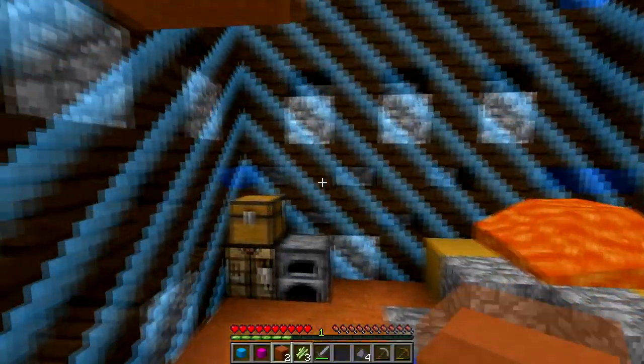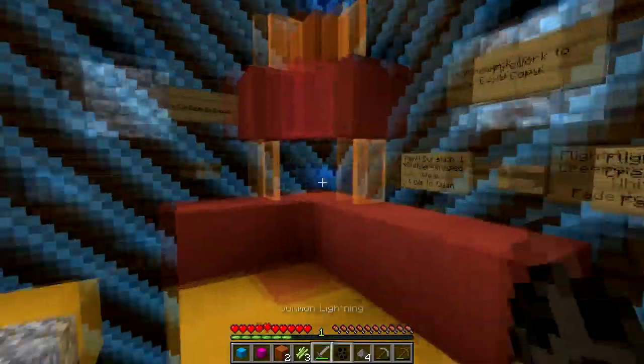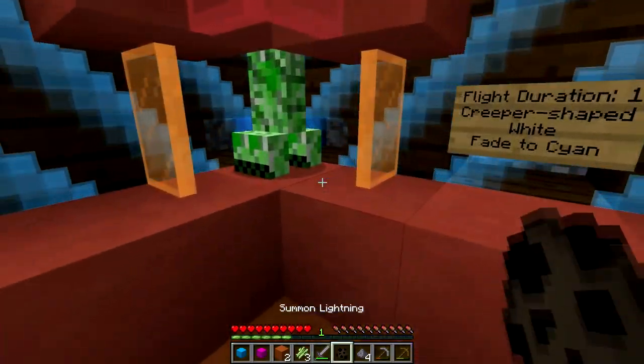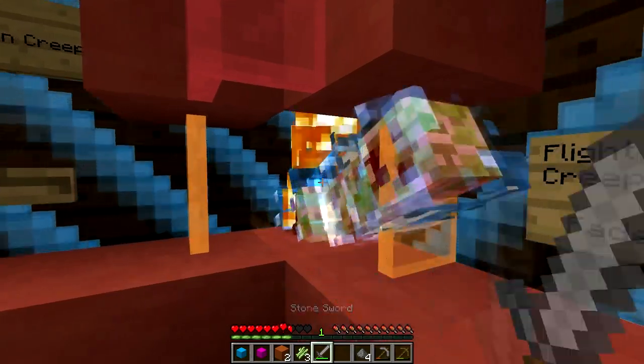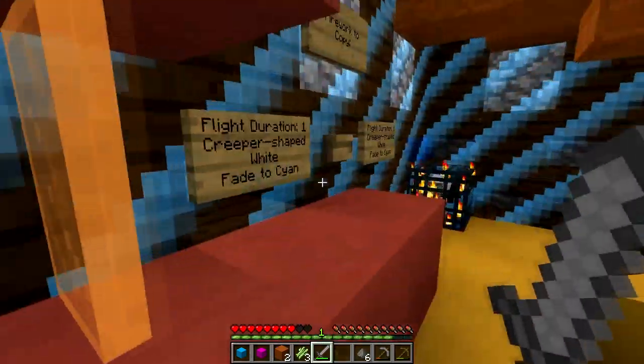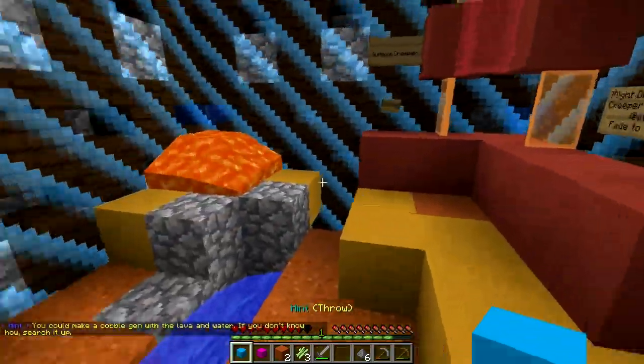Unless you get it when you... Let's just try this now before I have to cut to search up how to do stuff. So let's lightning up that guy. And let's kill him. Does it drop a creeper head? No, it just drops gunpowder. Okay, so I'm gonna need some hints, because I really have no clue.